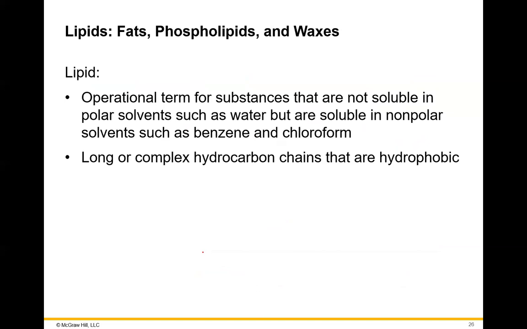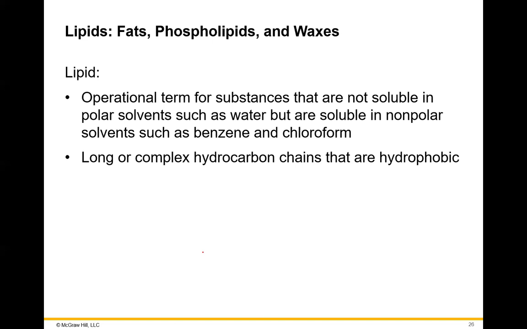Lipids. Most of us know that we can relate lipids to our fats, and that's a great place to start. If you can relate it to your fats, then you can relate to the fact that it is hydrophobic. Because we already know fat doesn't mix with water, it has to be hydrophobic. It looks like it's hydrophobic. It acts like it's hydrophobic. Then it probably has a whole lot of carbon hydrogen chains, and it does. And that's the most important aspect of these guys.